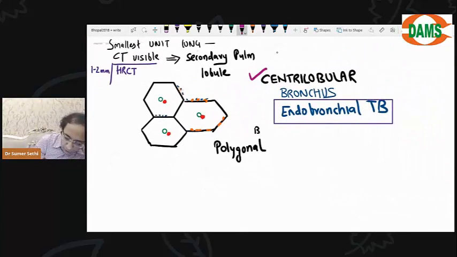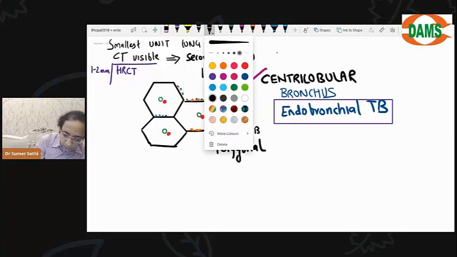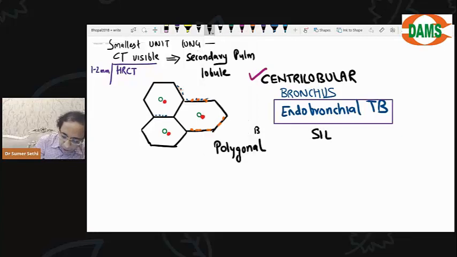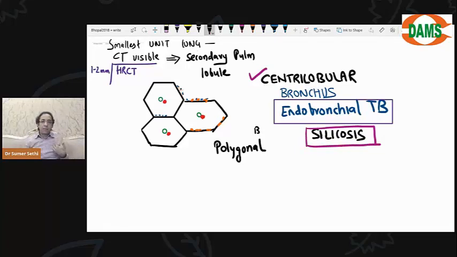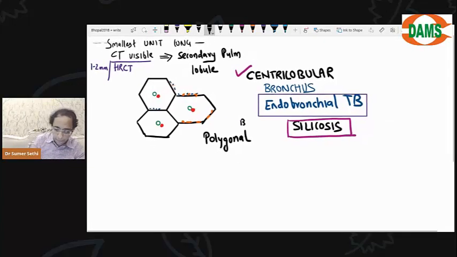Okay. Now, similar finding will also be seen in the initial part of silicosis. शुरू में silicosis में भी ऐसा होगा. Can you tell me why? Because silica lung में कैसे आ रहा है बेटा बताओ. So you are working in a sand mine, you are inhaling silica, it goes into the trachea, bronchus, and it goes into the lungs through the bronchus. So initially, in early stages of silicosis, you will see centrilobular lesions. Everybody understands? Very good.